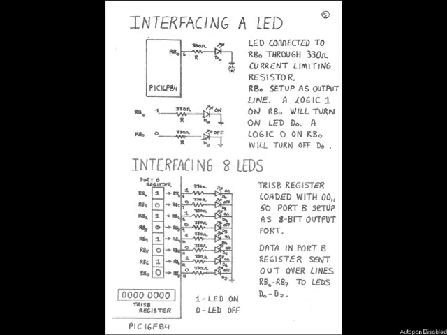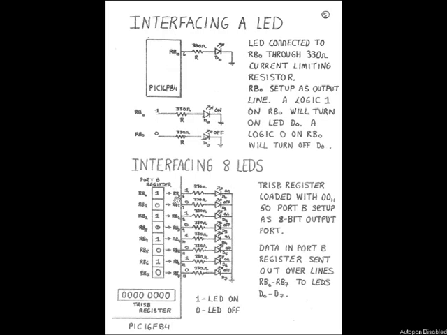And you can see I've got ground out here. Now that's the same ground I've connected to the PIC16F84 microcontroller. So what's going to happen here, folks, is if I put a logic 1 or a high or 5 volts on line RB0, this LED here will turn on, so D0 will turn on. And if I put a logic 0 or low on pin RB0, this LED here will turn off. So I can turn the LED on or off by sending a logic 1 or a logic 0 or a high or a low to these port lines, RB0. So that's how you connect one LED to line RB0.